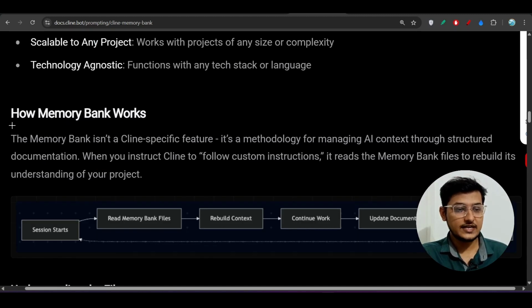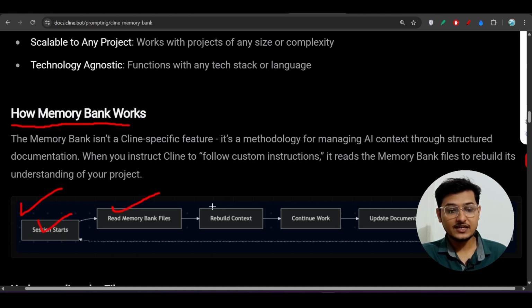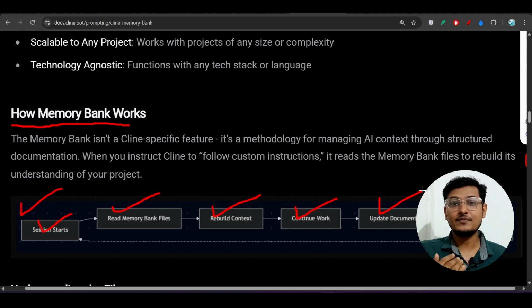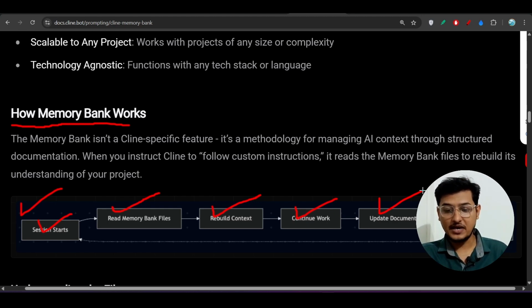And here you see they have shown how the memory bank works. This is a simple graphical representation: the session starts, and after that it reads the memory bank files, rebuilds the context, continues work, and updates the documentation. Means whenever you update your project, it will automatically update that memory bank for you. You don't have to do anything manually.